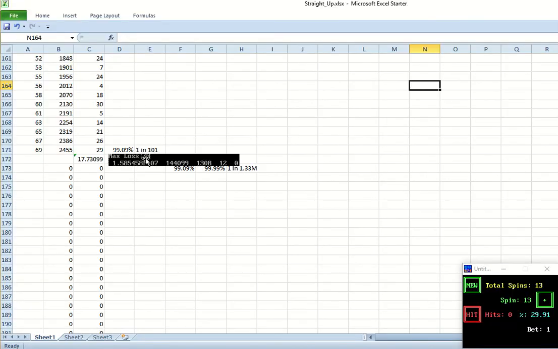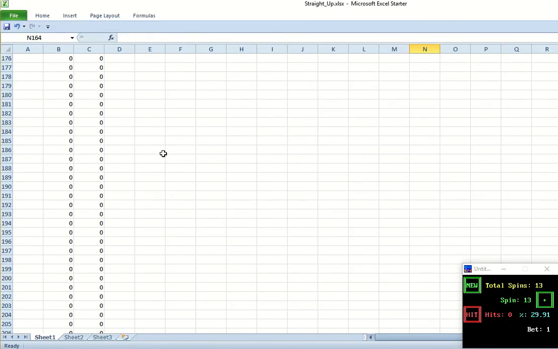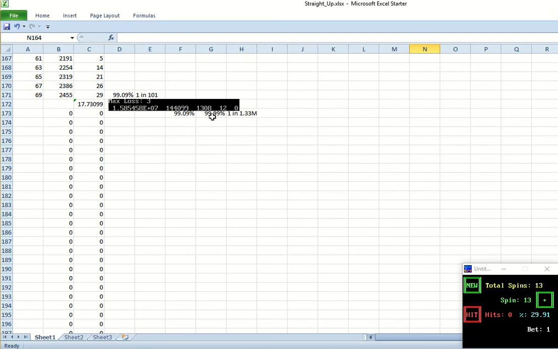Yeah, this is it right here. 99.91825% chance of it failing twice in a row. And then just the third time in a row is like 1 in 1.33 million. So you get 3 in a row like that. So this is very strong.